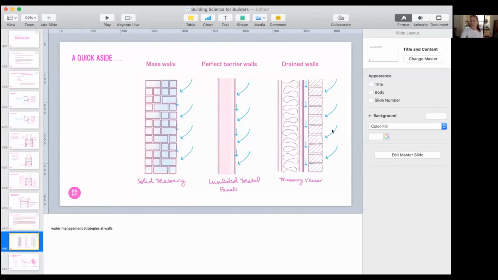Drained walls, as we are most of the time in North America, are kind of genius because they allow us to build out of moisture sensitive materials. We have this WRB, water resistive barrier is the code term for it. We've got a water control layer that protects all the moisture sensitive parts behind it. And then we have a cladding that sheds water, and drainage can occur in between. This is essentially what we're doing with our joint. So we're not creating perfect barrier joints, we're creating what we call a two-stage seal, creating a drained joint system.